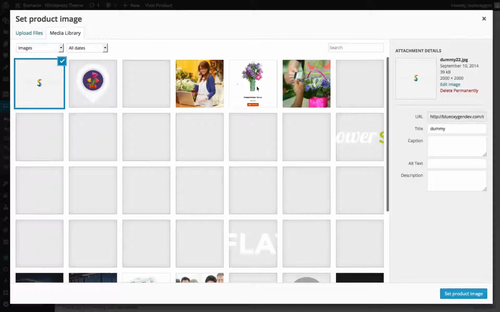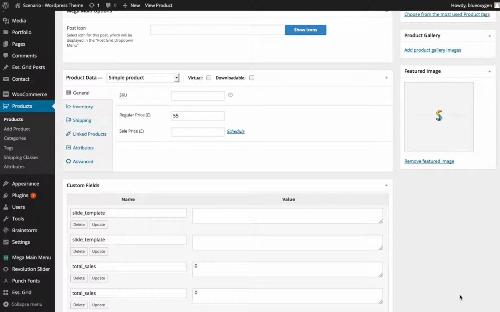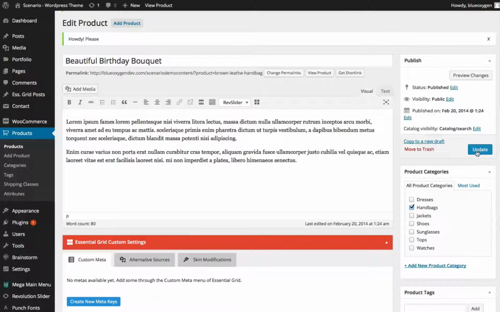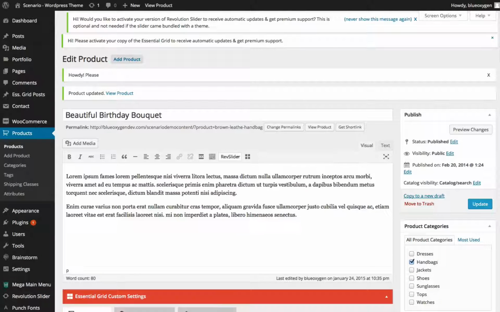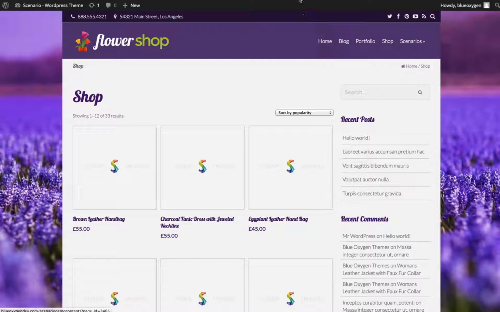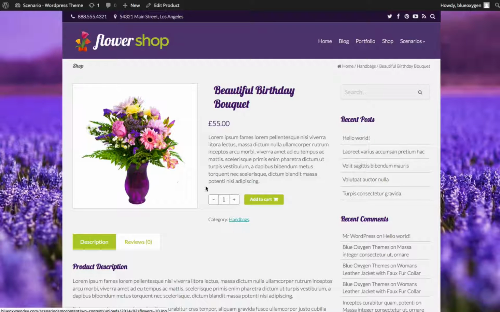So let's go ahead and change the image. Set product image, update, and here we go. Let's hit refresh, and there it is. You can do that for all of your images, of course. And once you start adding images, it just really brings your website to life.